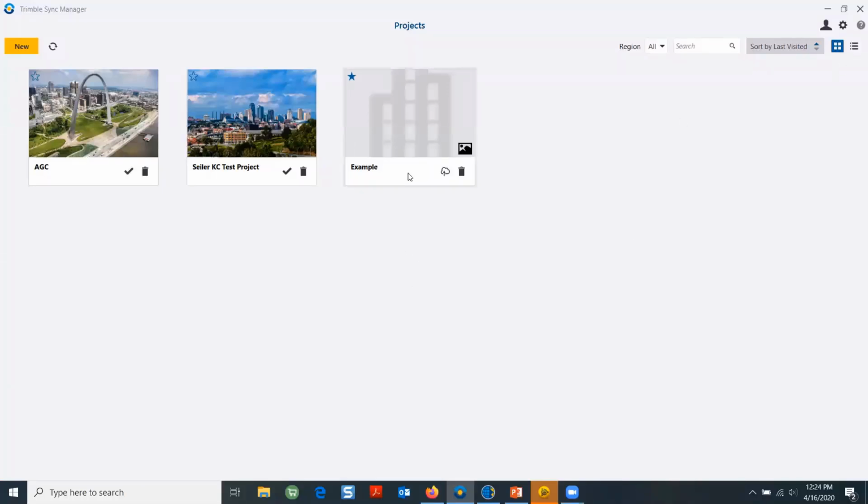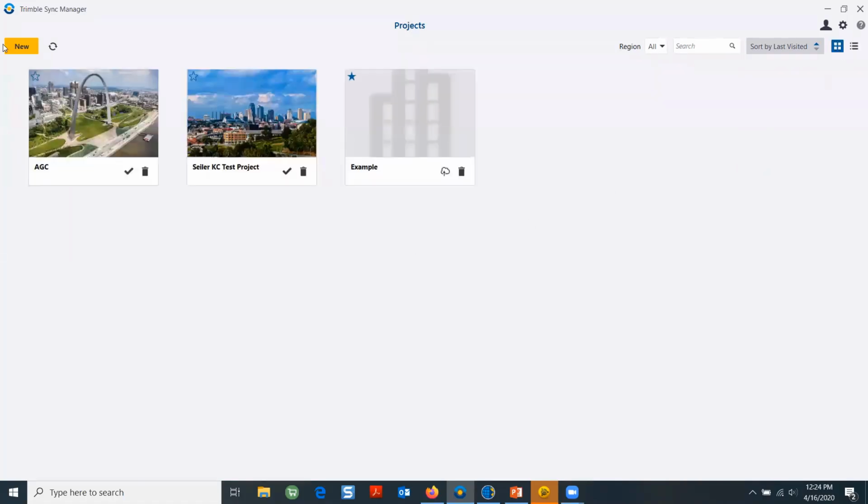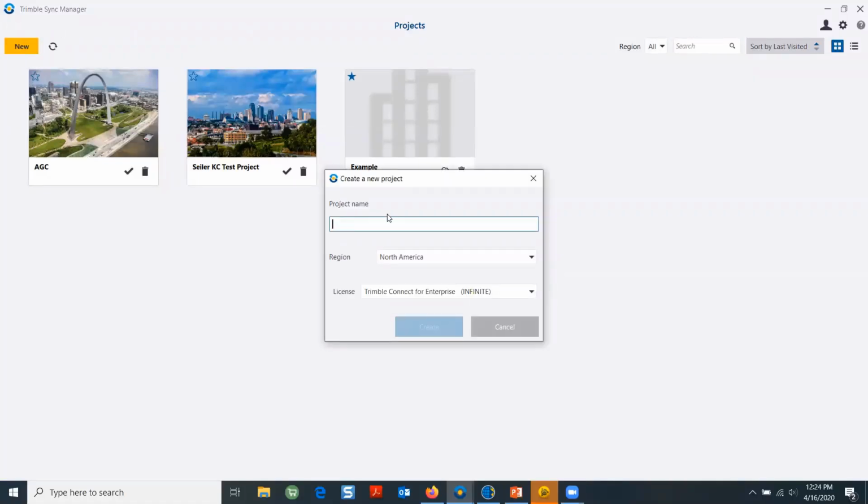All right, so if you've never used it before, all you're going to have is this example project. If you've already created your own projects in there, you'll see a couple projects in there. I could open up one of those projects and edit it. But for this, we're going to create a new project. Actually, before that, just to show you the difference between the tile and the list view. It's just how you prefer it. I like to see bigger icons. It's easier for me to see. But let's go ahead and create a new project.